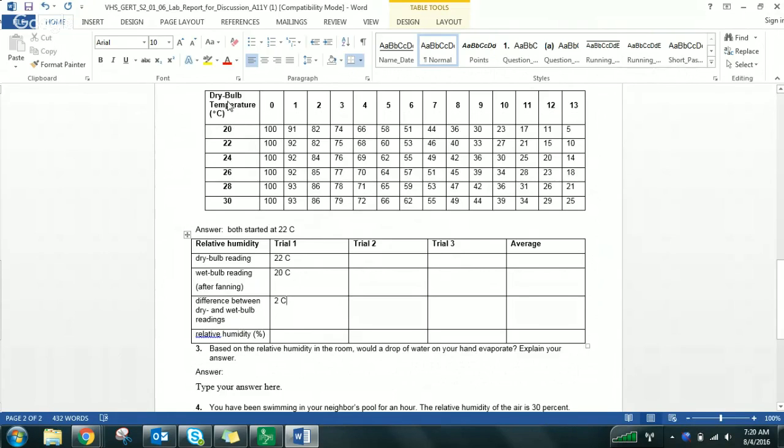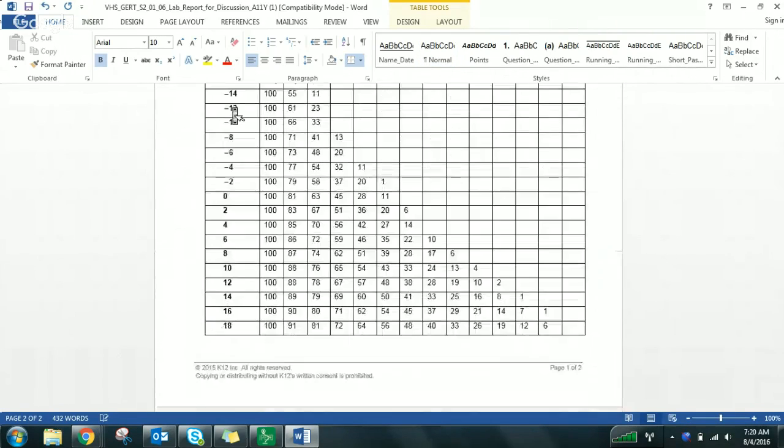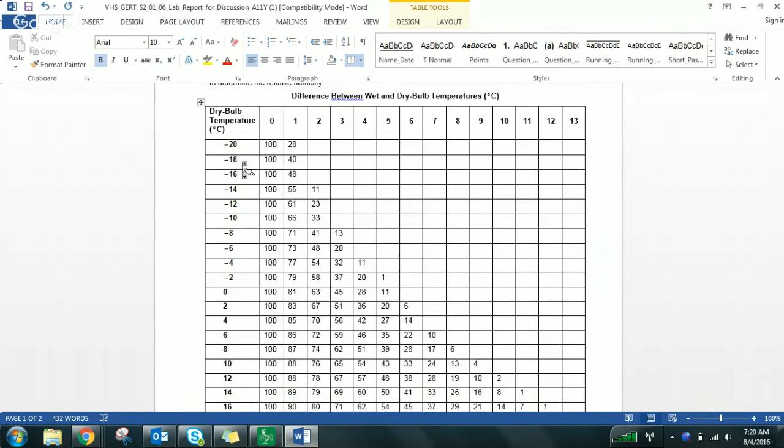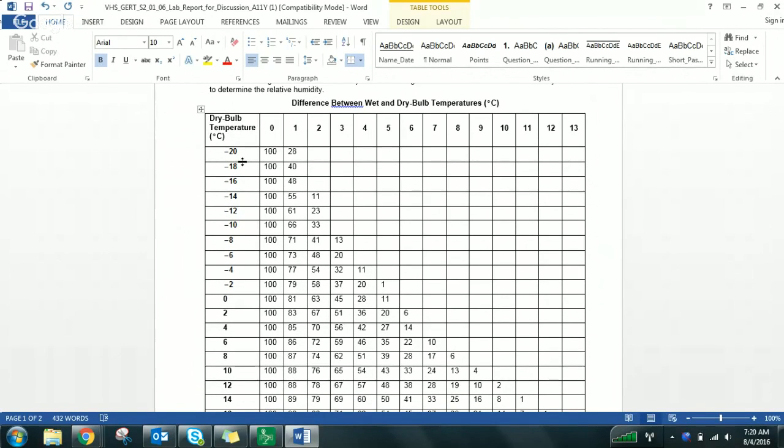So if you see on the chart, the rows are the dry bulb temperatures. So we're eventually going to go down to 22 degrees Celsius because that's our dry bulb temperature. The columns are identified by the difference between wet and dry bulb.